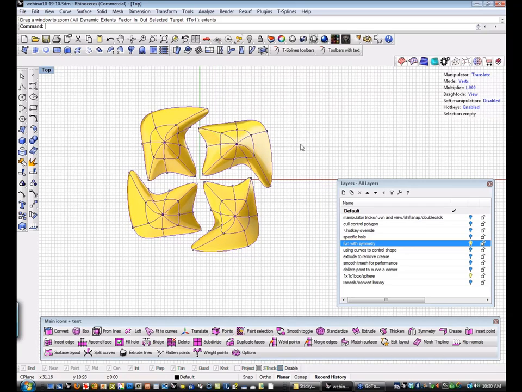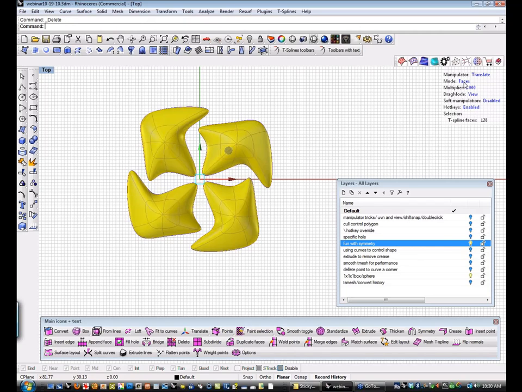So you can apply symmetry not only to a single object, but to an object depending on where you set it up around the origin. The thing to keep in mind is that symmetry in this version of T-Splines works around the origin, so everything that you do is set up around the origin. So let's look at how I set that up.